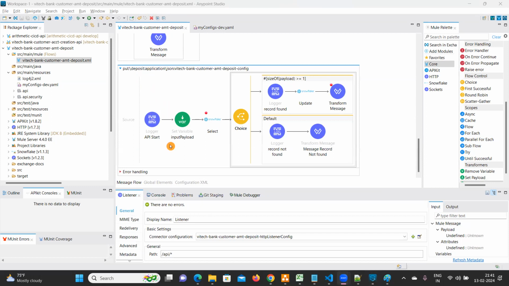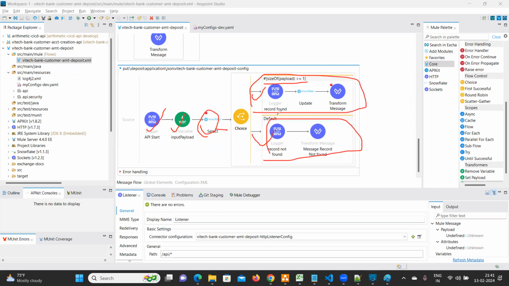Then your flow will come here. First it will execute this one, next this one. Based on your results, based on the payload size, it will decide whether it will go to this part or this part. If the record is not found, it will go here. If the record is present, it will go here.